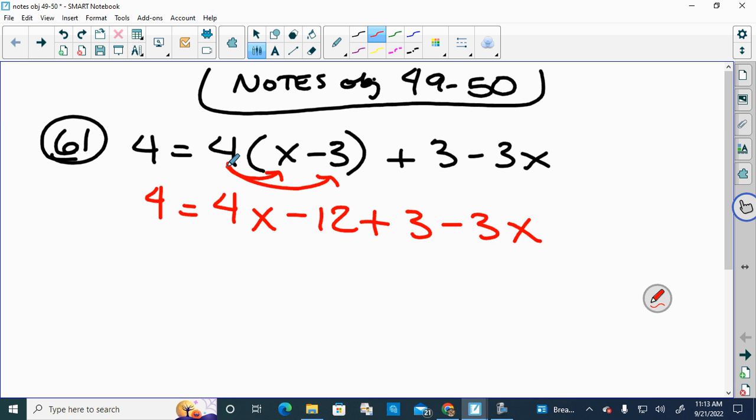Okay, so we're at just addition and subtraction, so now we're just combining like terms. I want to get all of my x's to one side. They're already on the same side together, so I'm going to go ahead and combine my like terms on this side so I can start moving things. So my 4x and my negative 3x would give me 1x. Okay, and then these two are the same, and I don't do the opposite, because that's only when you're moving things to the other side. So I just keep the signs that they have. A negative 12 and a positive 3 would be a negative 9.